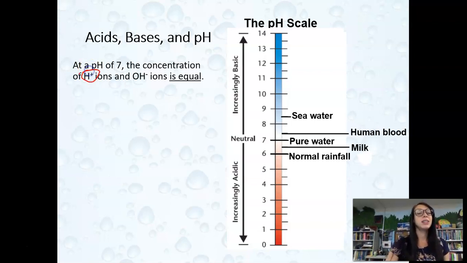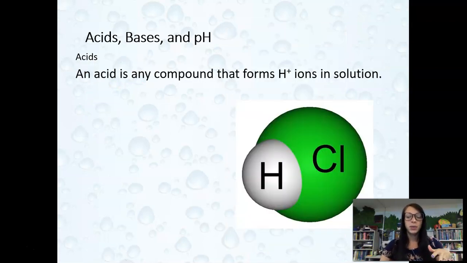Hydrogen ions are abbreviated H+, which, what does H+ mean? It indicates that we've got a cation that has a slightly positive charge. And then hydroxide ions are abbreviated OH with a minus. And remember, what's a minus mean? It means we're an anion. We have a negative charge. So some things to keep in mind. When we're neutral, we've got an equal number of both of those, and that is where water sits.